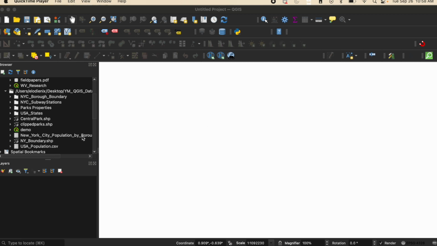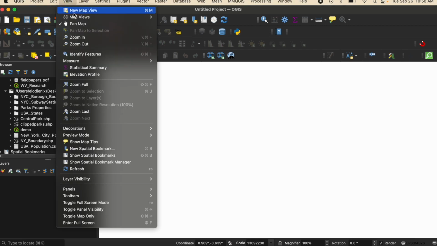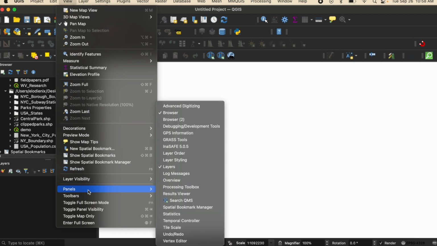There are many other options for how to customize your panels. At the top, if you click View and scroll down to Panels and Toolbars, you'll be able to select and deselect various options.